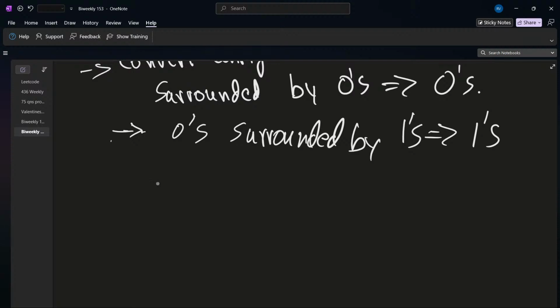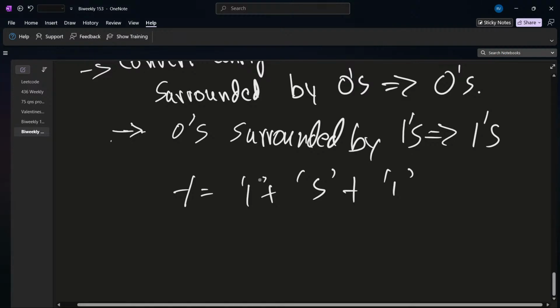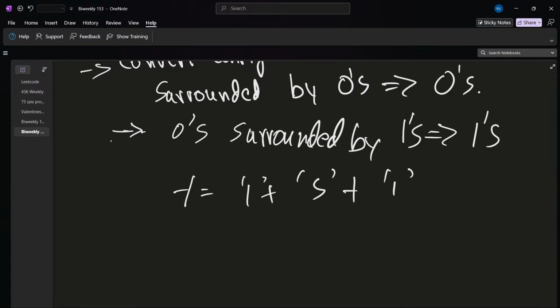Since the string will be augmented, that is t is equal to 1 plus s plus 1, we have to ensure that the string is enclosed properly within the active sections.